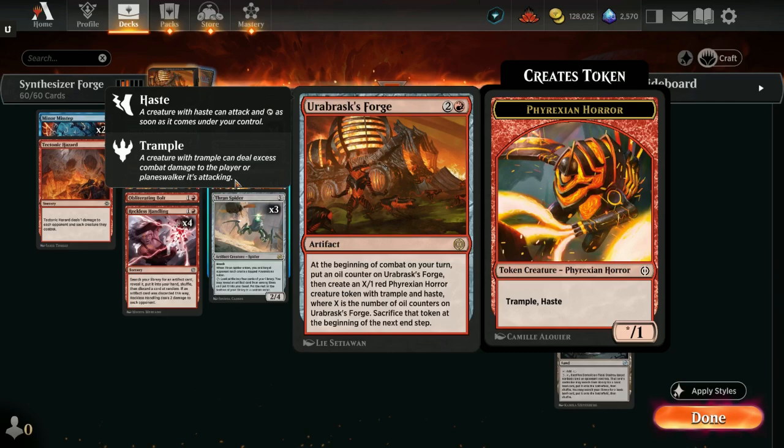It's got both trample and haste, and X is the number of oil counters. Now the token gets sacrificed at the beginning of the next end step, so it doesn't hang around, and it's easy to kill because it only has 1 toughness. But every turn it's going to increase in power by 1, so it'll go 2 to 3 to 4 to 5 to 6, and so it's going to be a 6/1 with trample and haste. It just builds up with momentum.